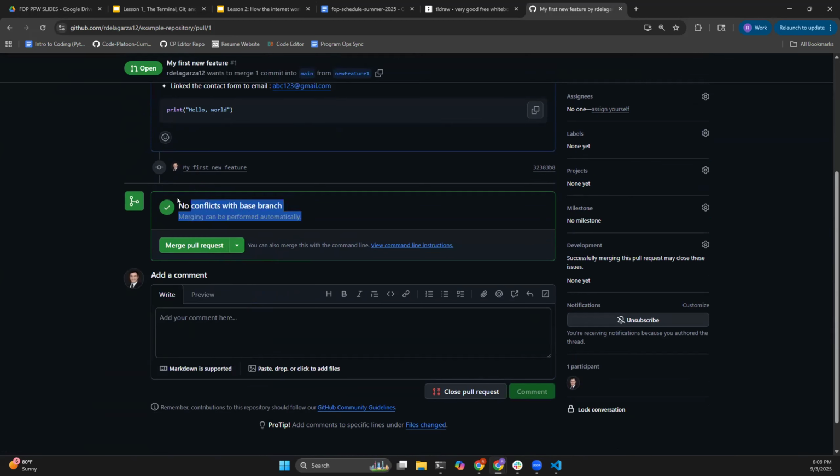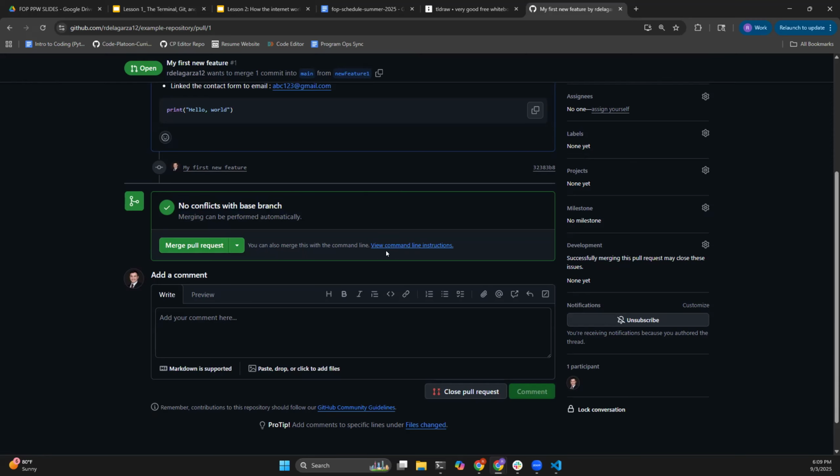It will also say something like "no conflicts with base branch." This is not always accurate. GitHub tries to see if there are any file conflicts or corrupted code, but it is not reliable. I had a project in game development where we were creating a game, and some of the files we were working with were sprite sheets. Anyone familiar with games or sprite sheets? Okay, at least one person. Well, they're pretty much picture files. GitHub doesn't work really well with picture files, especially game engine ones, and they were getting corrupted. So that was a pain.